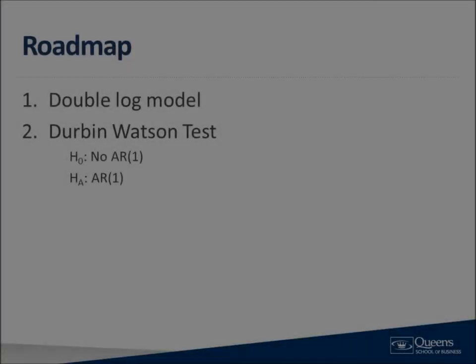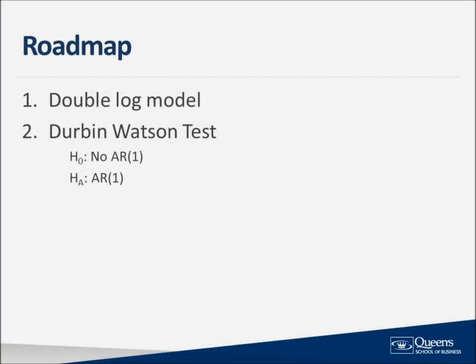The first test that we are going to perform is the Durbin-Watson test. It is an autocorrelation test with a null hypothesis of no first-order autocorrelation against the alternative of AR1 errors. The Durbin-Watson test has two null and alternative hypotheses, which test for positive and negative correlation. The critical values are quite complicated and depend on the number of variables in the model as well as the sample size. Also, the test is very limited because it can only be used if the regression model contains a constant and if it does not include a lagged dependent variable. Both requirements are satisfied in this case, but often they are not. For this reason, I am just going to show you where the Durbin-Watson test statistic is located, and then move on to Durbin's alternative test, which is much more useful.